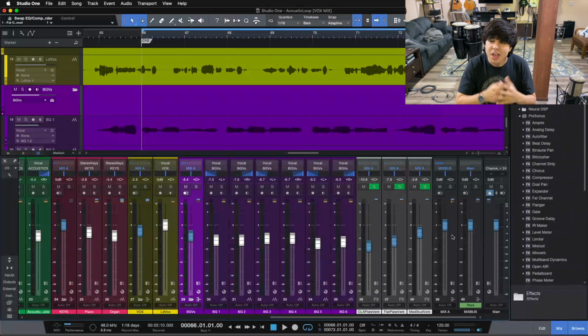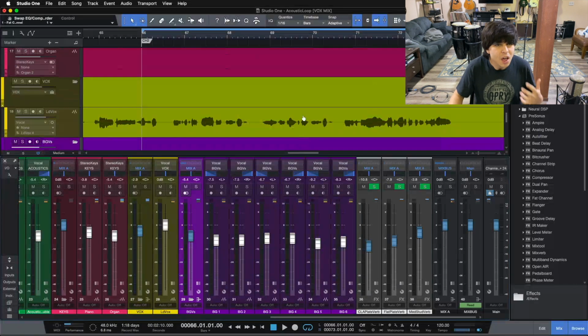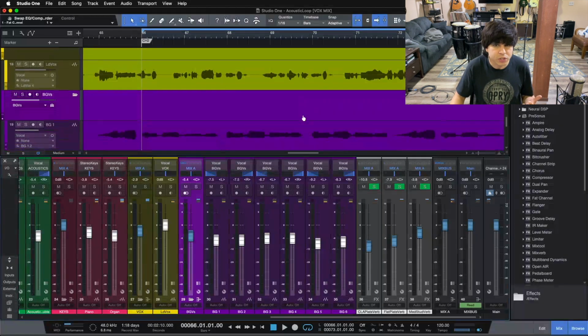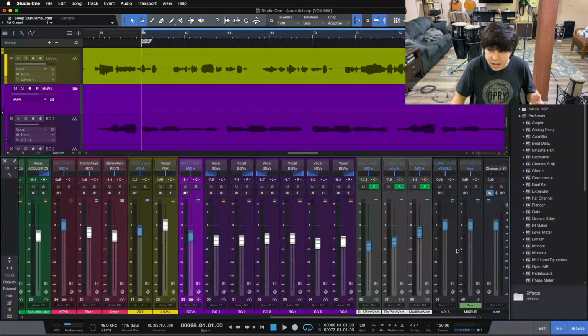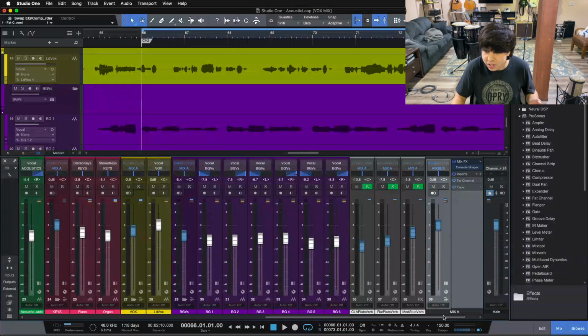Now let's jump in here, and we'll look at this mix, and I will show you the Mixbus processing for this track. Let me, of course, start by playing you the finished mix for this song here, in case you forget what it's sounding like. And then we'll dive into the processing on the Mixbus.